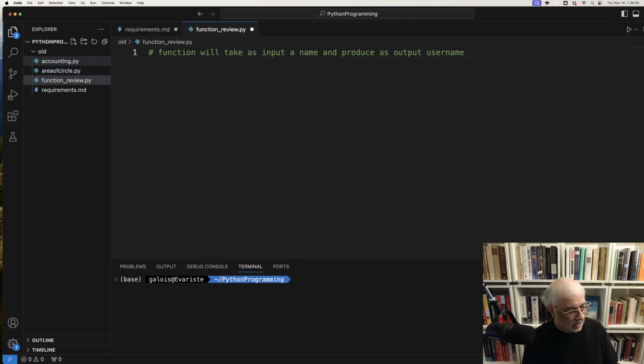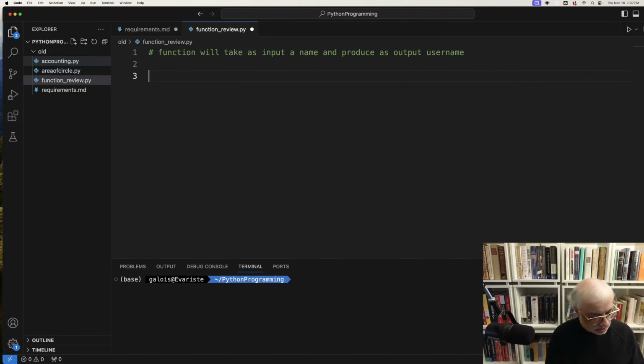Let's say Bruce Springsteen walks into the bank, says, hey, I want to open an account at Star Bank, and what we're going to need is a unique ID, and we're going to use username as a unique ID. So this function is going to take the name Bruce Springsteen as input and transform it into a username. And you'll see what I mean when we write the function.